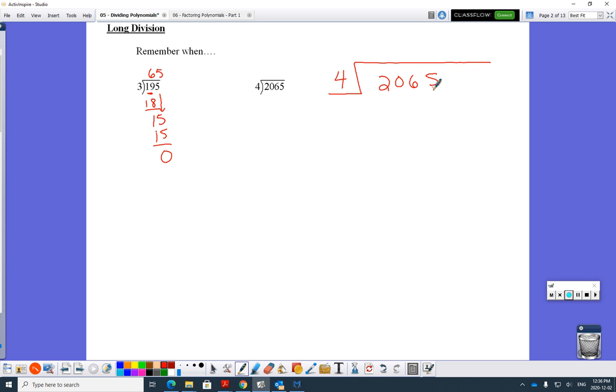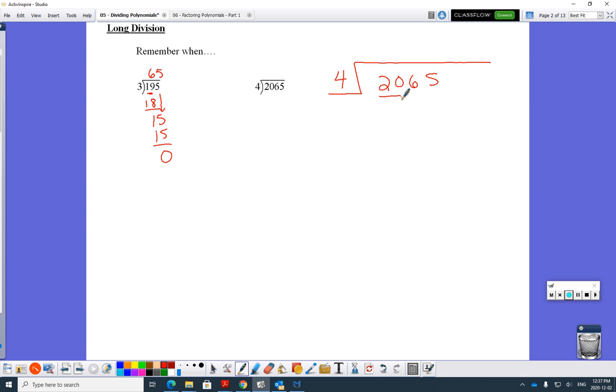So you pick a part where you can go, oh, but I can figure out how much it can go into this part. And the part I'm going to go after is the 20, and I sort of underline that to go, okay, I'll deal with all of it in a minute, but I'm going to just deal with the 20. And then you go, how many times does 4 go into 20? Well, 4 goes into 20 a lot of different ways. You can go once or twice or three times. There's lots of different choices, but we want the most.